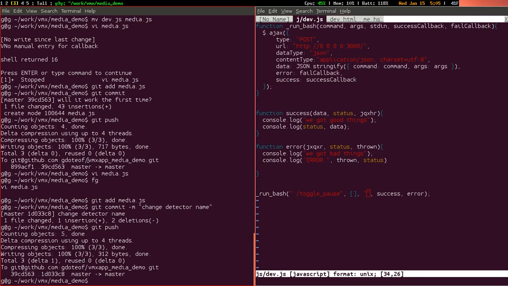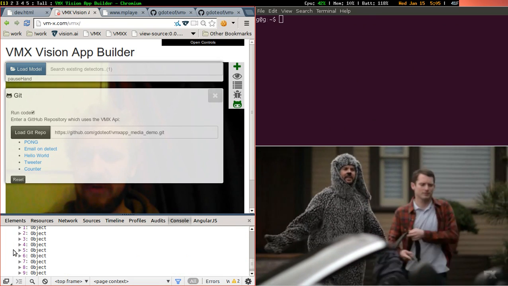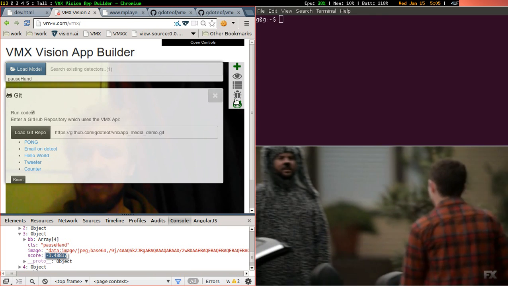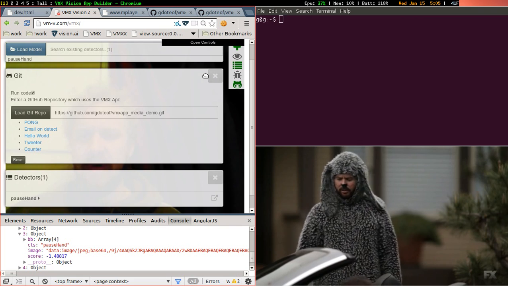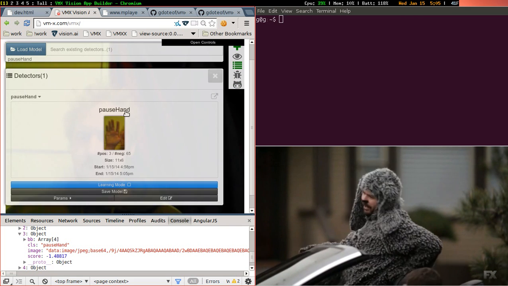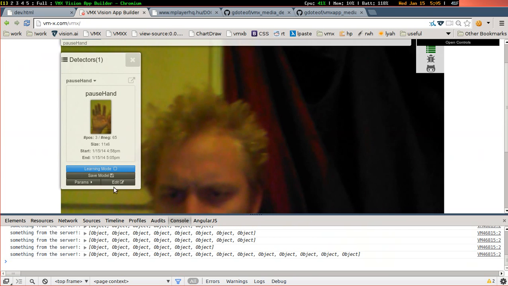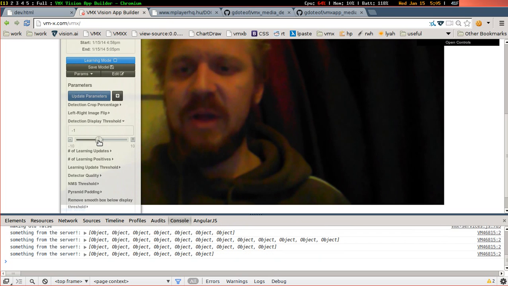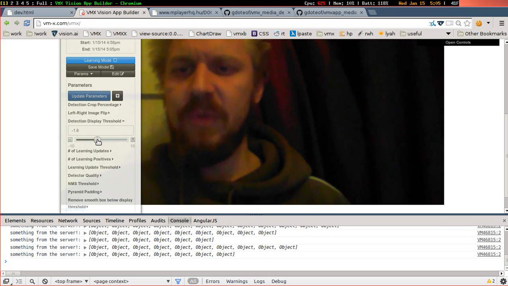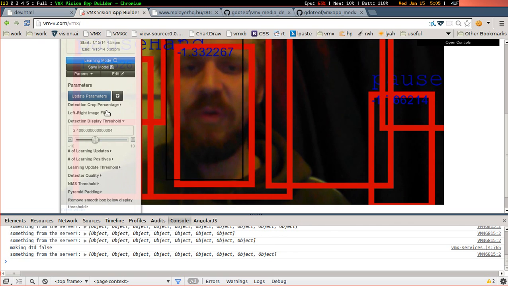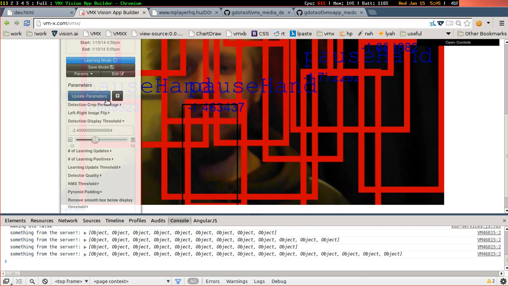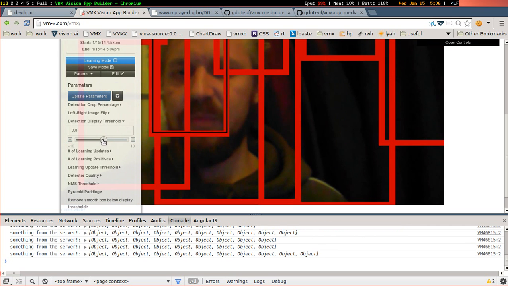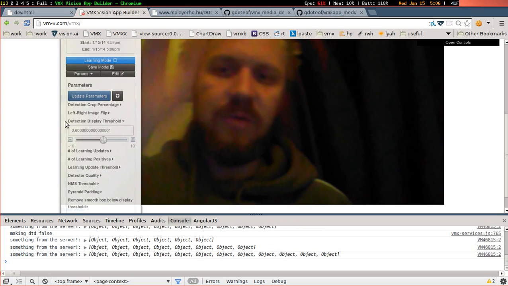That's just the array of detections that the server is sending back, including a bunch that we're not displaying. We could go in here just to give you an idea of what else we might see. Let me look a little bit better like this. We're basically not displaying things under a certain threshold, but if we do this, you're going to see that the server is actually returning all of these. Those are probably bad, you don't want those. So we can just change what the server's displaying.